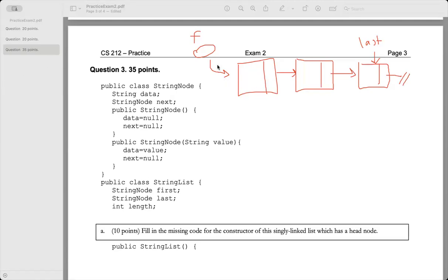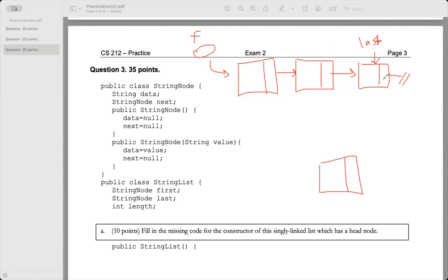Okay. Yeah, so for the append method, it's like the prepend method, except instead of adding it to the front of the list, you want to add it as the last thing in your list. So you have a reference to the last node in your list. The thing that you want to do is first, you don't want to lose a reference to what the last thing in your list is.